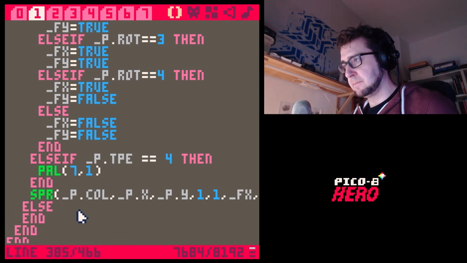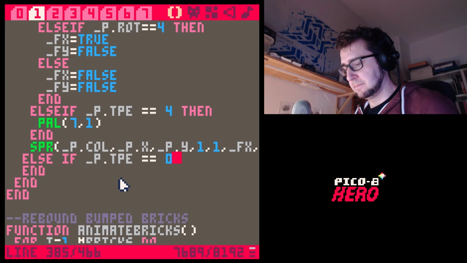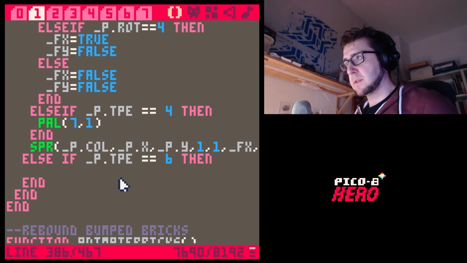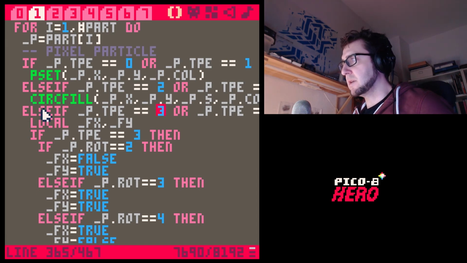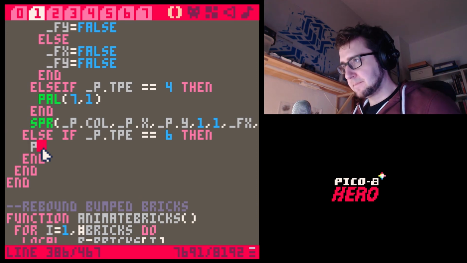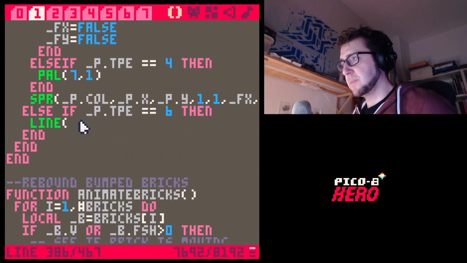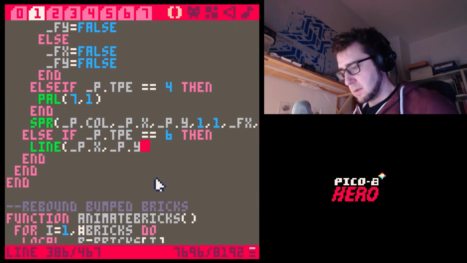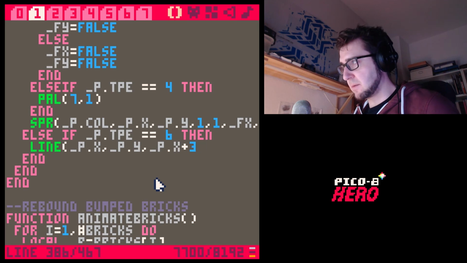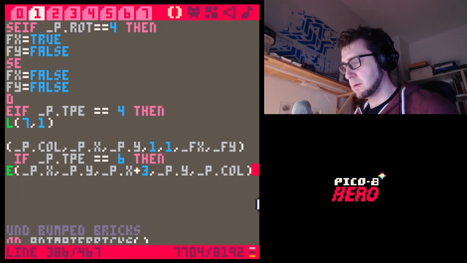Here, else if p type equals 0. Yeah, that's the one. Then this is particle number 6. So again, let's just get this out, or the circle fill. Yeah, there is a size as well. Okay, line. Let's start easy. Let's just draw a simple line: px, py, and then px plus 3, py. And the color is going to be p-col, like this, right?